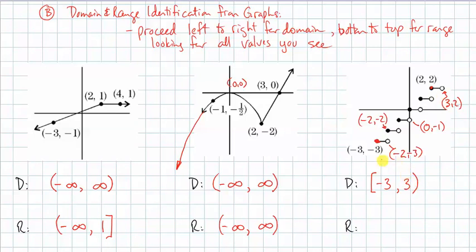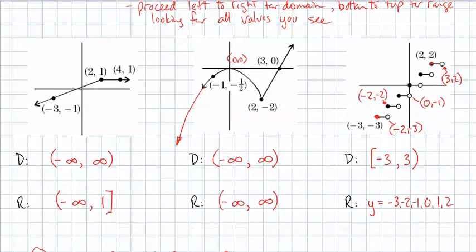When it comes to range, it's a bit funny, this one. This is horizontal, so y is negative 3 the whole way, negative 2, negative 1, 0, 1, and 2. But there are no y values in between here. So y is actually just a list of numbers, negative 3, negative 2, negative 1, 0, 1, and 2. Or I could write it this way. I could say from negative 3 to 2 inclusive, comma, y is in the integer family. This means integer, positive and negative whole signed numbers.